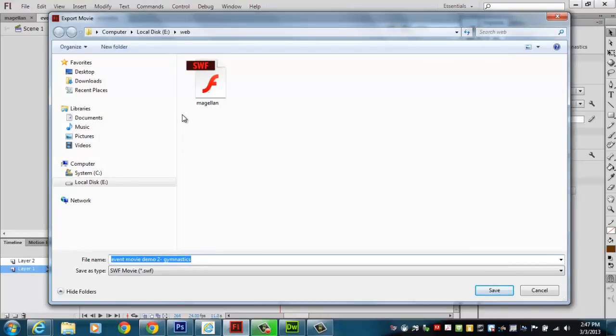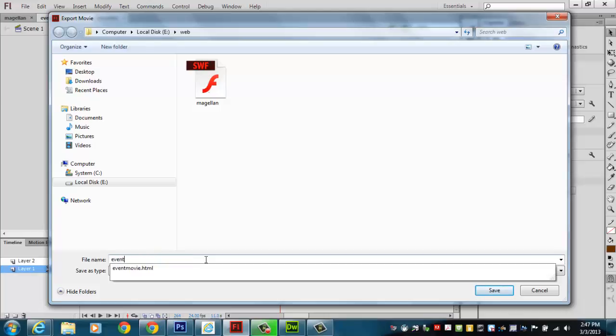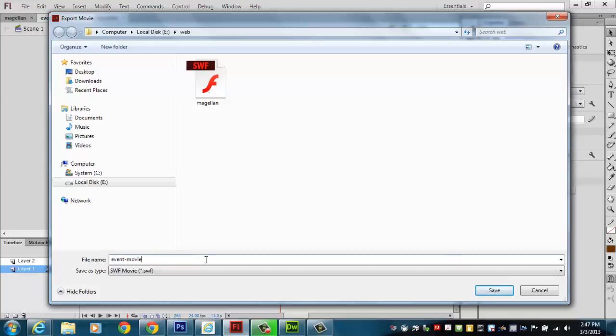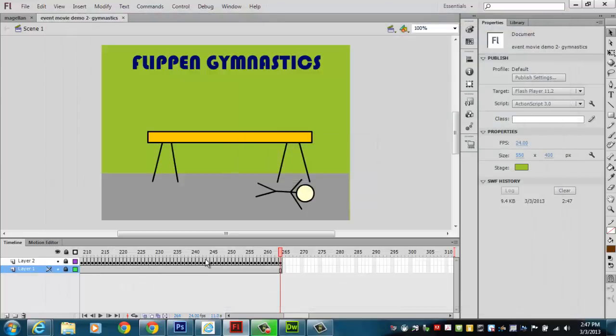Alright, I'm going to export the movie. Now again, I want to make sure that I'm exporting into my web folder, and if I look up at the top on this indicator right up here, it looks like I am. I'm on my drive E. Remember, you should look on drive H. But I'm up here in my web folder. Okay, good. And that's kind of a long name, so maybe I'll just change that to something shorter. Event movie, and I'm going to go ahead and save that. And it doesn't take very long for that to get done.